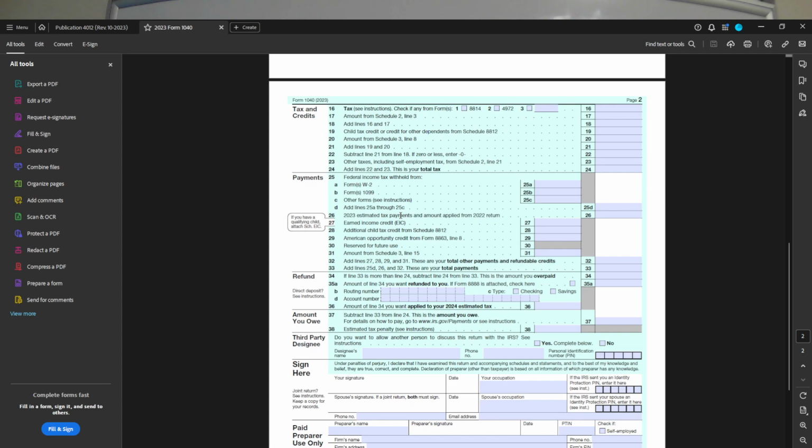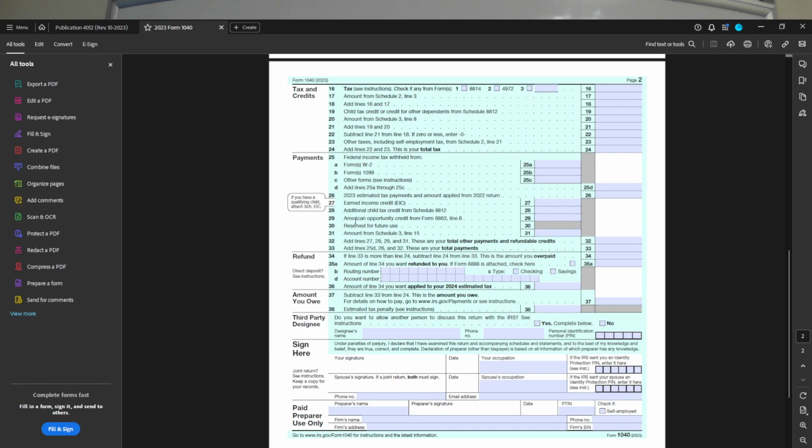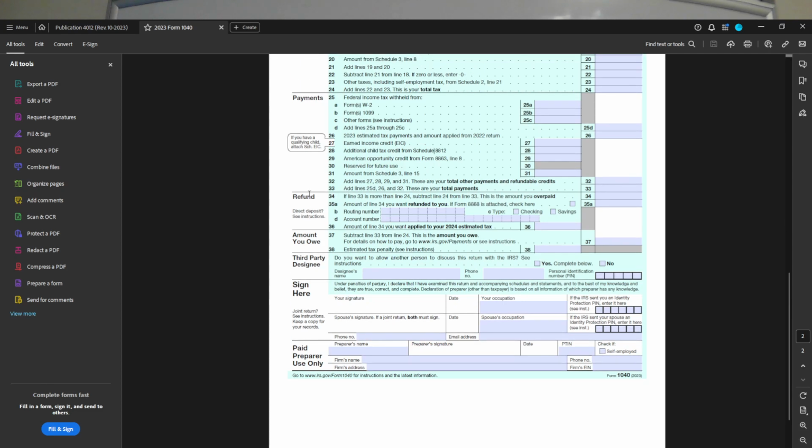And so any money you've paid in, either from your wage or from a 1099, no matter what type of 1099, or if you've sent in money throughout the year, that also can count. Okay, so any payments you've made to reduce the amount of taxes you owe. And so what you do is take your taxes minus any credits, minus your payments, and if you have a positive number, you still owe them some money. But if you have a negative number, that means you paid too much, you've given them too much money, so they need to send you some back. And so that's what this last section is all about, refund or the amount you owe. If you want it refunded, where do we want it to go to?